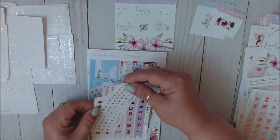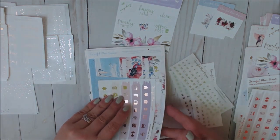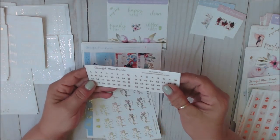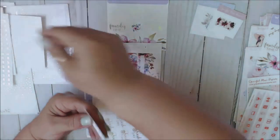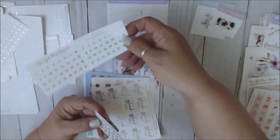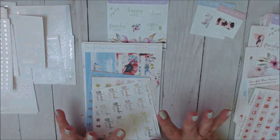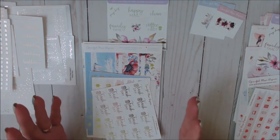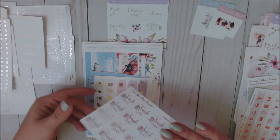So okay, so again, as I was saying, I order like the date dots when I am just short of free shipping. I will throw in some date dots, because who doesn't need date dots? Come on now. So here I got in gold foil the little ones. These are silver. Oh, you know what? I got two golds and then silver, because if you've noticed throughout any of my hauls, whether it's from Graceful Muse or any foiling shops, I tend to lean towards silver and rose gold. So I really need to start kind of building up my gold stash.